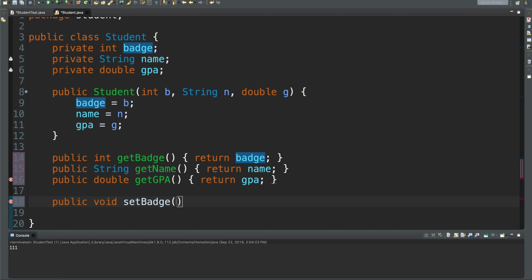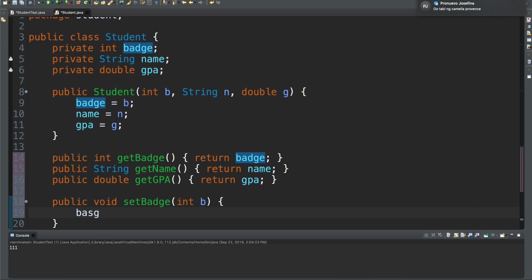So it must have at least one parameter, int b, and b is the new value that will be assigned to badge. Just in case you want to change the initial value of badge, call setBadge and pass the new value, and the new value is assigned to badge.